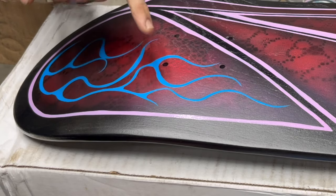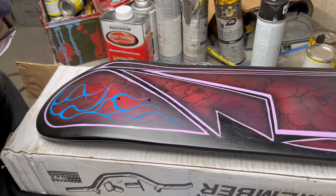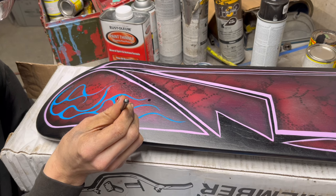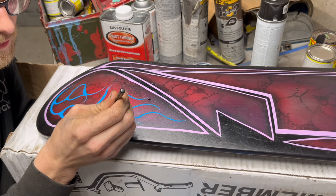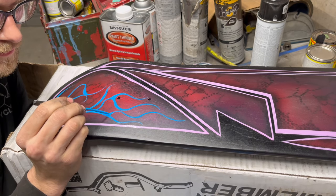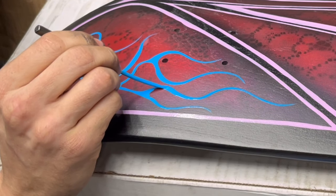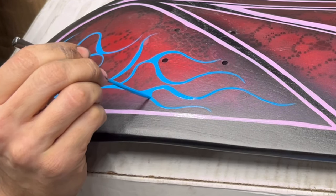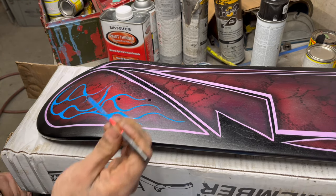I've got this weird hook here that's not really flowing with anything else. I'm going to make sure my tip is nice and sharp — sometimes when paint is flowing down you get a big drip bubble on the end. With a clean tip that flows a little better. I could make the body of this line a tad thicker right there. I'll live with that.